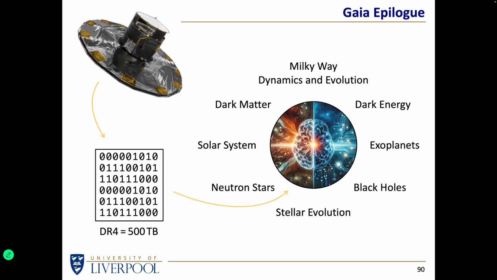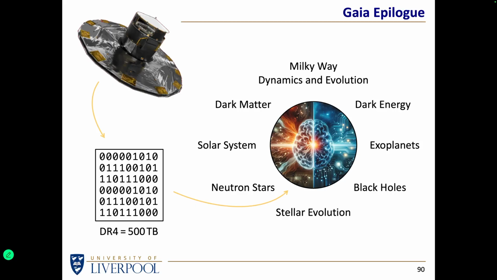Two words that have described Gaia in the past are obscurity and ubiquity. Obscurity because, unlike most other space telescopes, a lot of people haven't heard of Gaia because it's in a sense been overshadowed by its cousins, the Hubble Space Telescope and the James Webb Space Telescope, which are able to produce such fantastic images. But if you put obscurity to one side, we have ubiquity, because Gaia has produced data, lots of data, that is going to be used for decades to come.